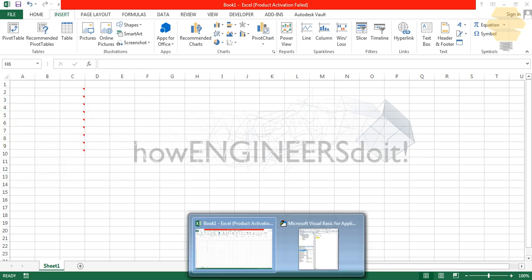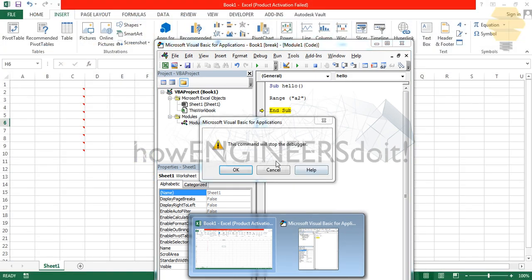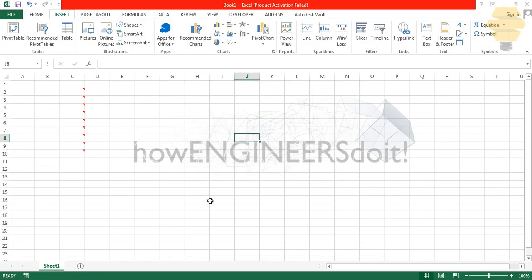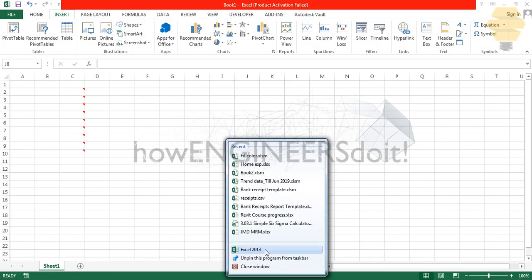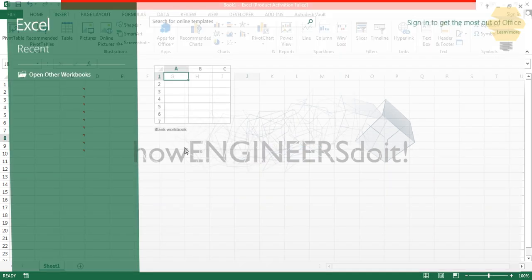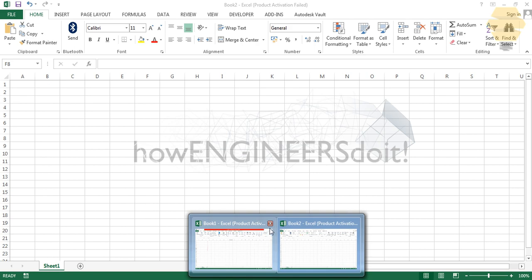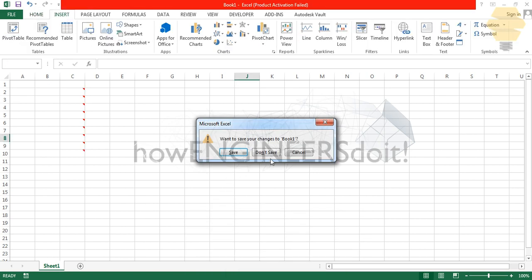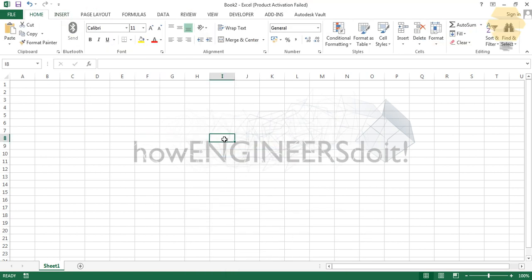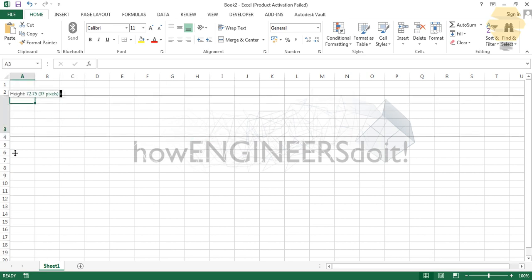Okay, probably I'll just start a new worksheet. Alright, I'll just close the old one. Now the fifth one which we're going to talk about is orientation.